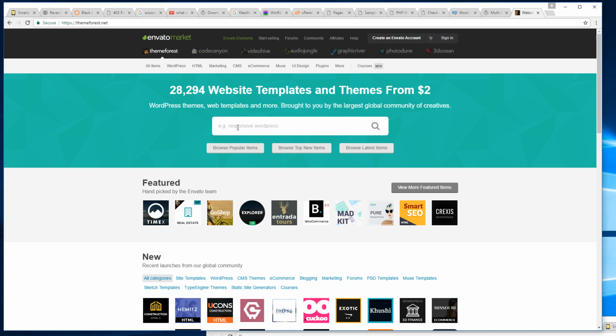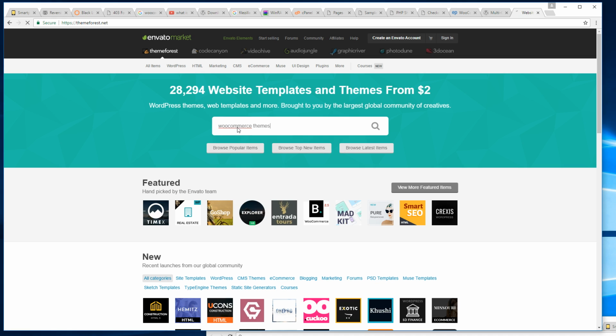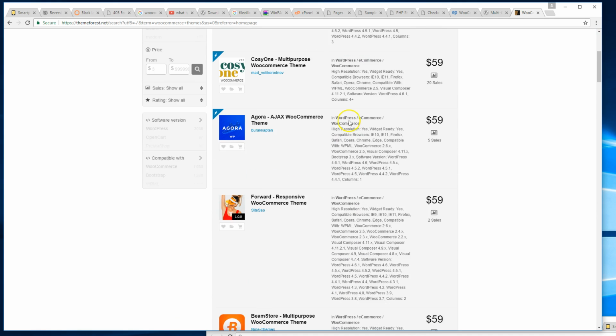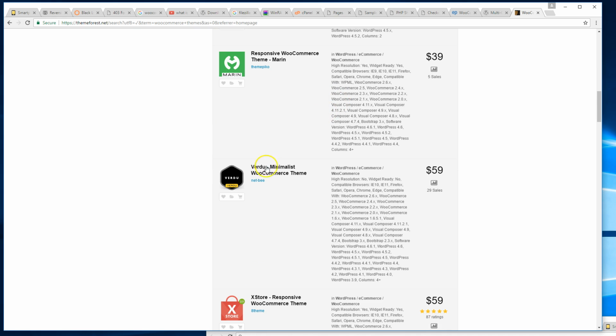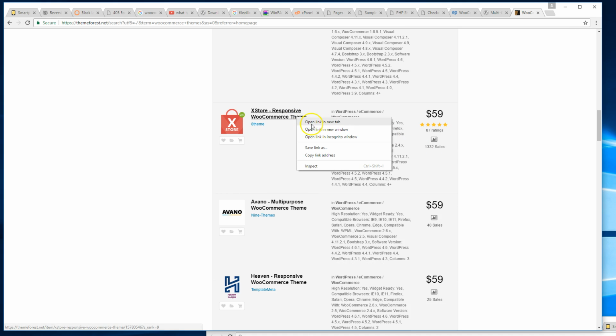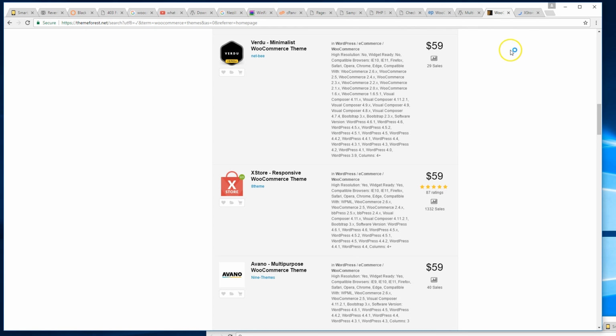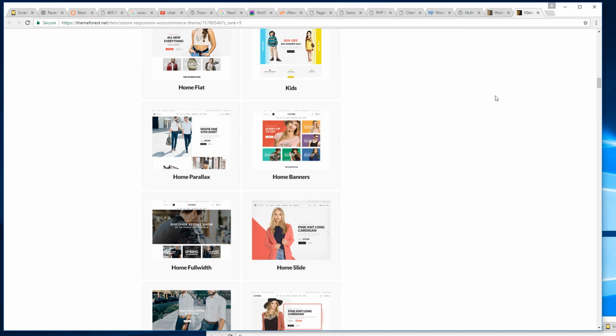And you can search for WooCommerce themes, and you'll get just tons of them. So depending on what your needs are, check the ratings. The ratings, I think, are important because some of them are coded in a way where the user experience might not be as good, and that will typically reflect.